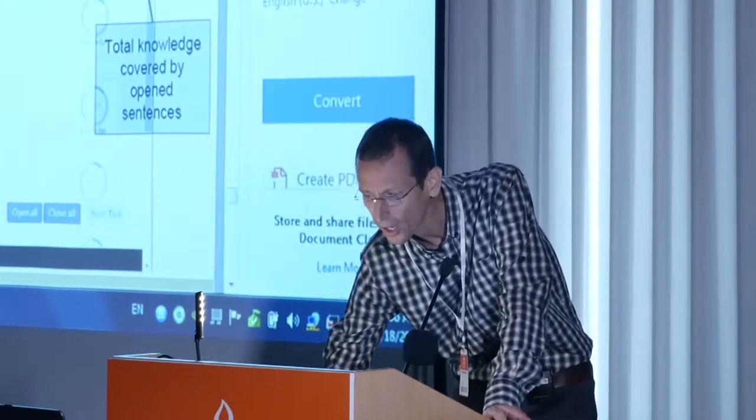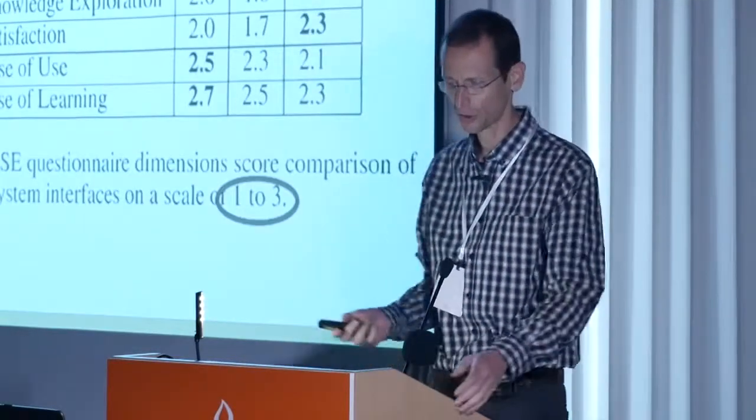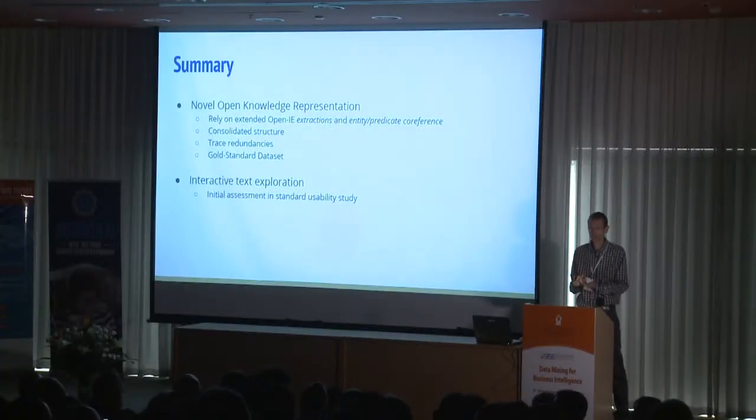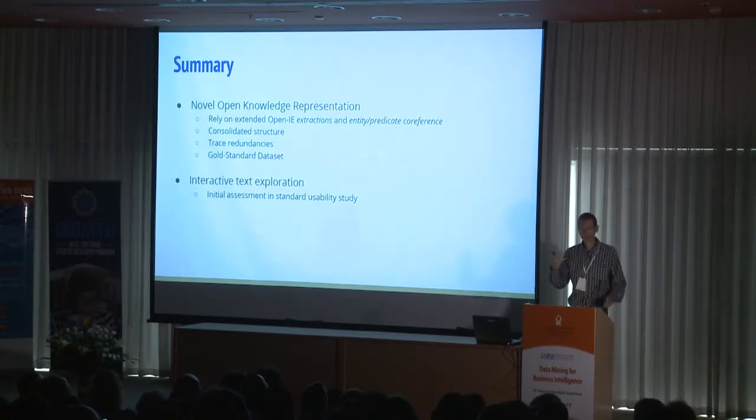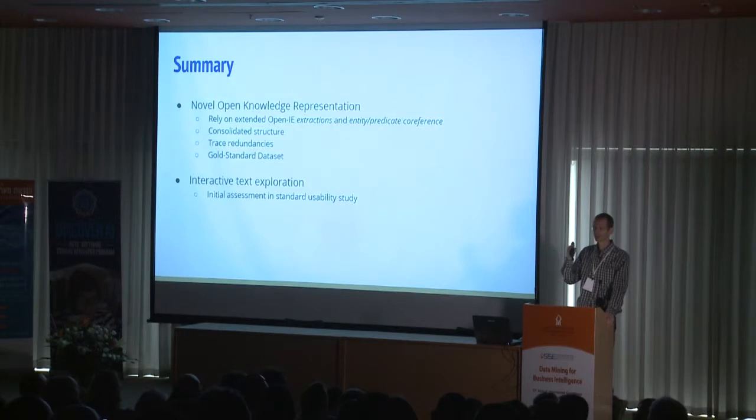So I'll just conclude. We have some positive user study results. Basically, I was talking about two things. Most knowledge in the world is encoded in text, and it's encoded in multiple texts. We need efficient structures to represent the consolidated information coming from multiple texts, and we need to add this to the text processing pipeline. And the other thing, I think we should start looking for more advanced methods for allowing us to browse in such a space of information after we've properly structured it. Thanks.